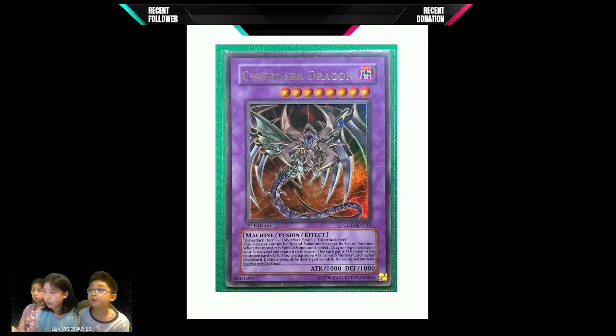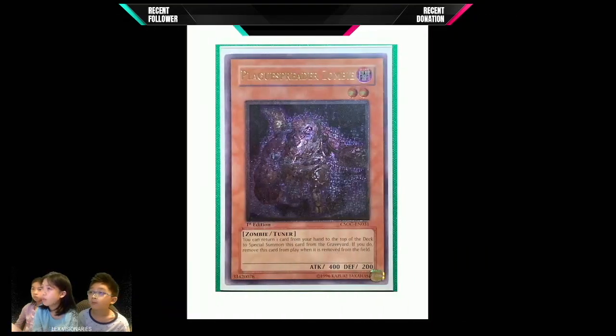Ooh. Dark Dragon Machine. Yeah. It's hard to see the title. Yes, I know. We can get that. Yeah. Well, anyway, it's okay. If you look closely, what's that one? CDIP-EN. Yeah, first edition. Oh, this is a field spell, ultimate rare as well.